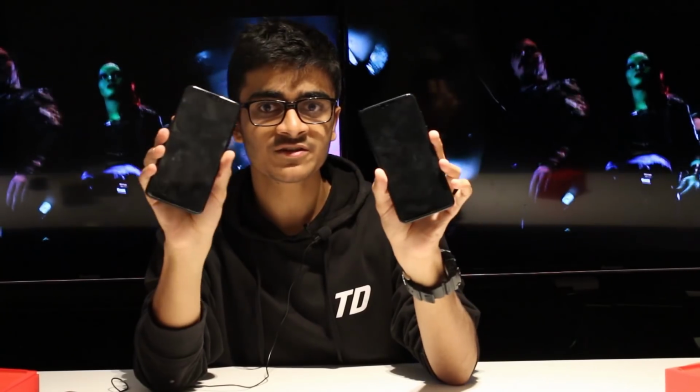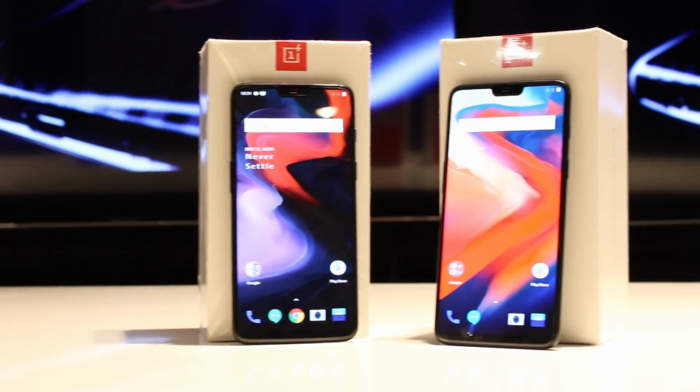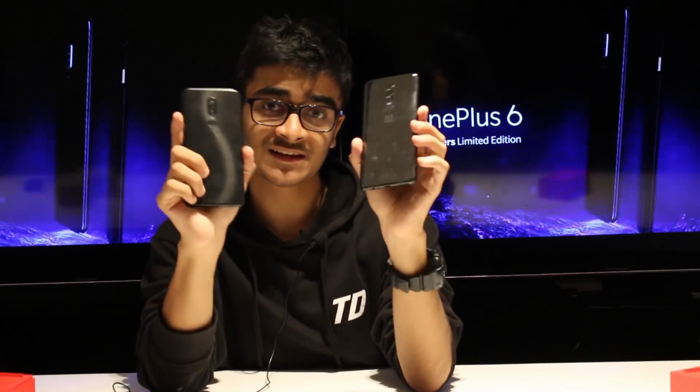So talking about the OnePlus 6, there is a lot to talk about. There's not only the spec upgrade, but there's some new stuff around here. So as you can see, first things first is the design itself. We have the two colors available, that is mirror black and midnight black, and they both look good. And the material used is glass. So yeah, the feel in the hand is very premium. They have the heft, and yeah, for the price, I cannot complain about the design itself.